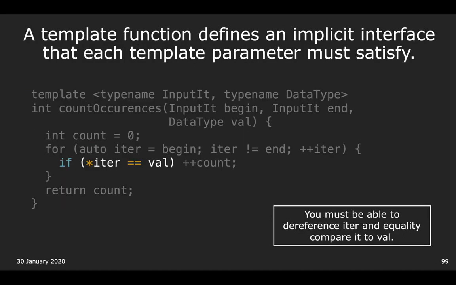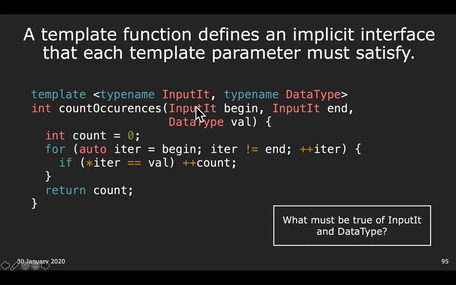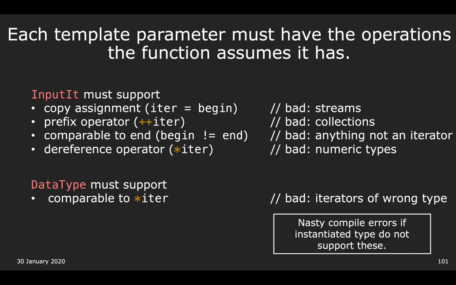We talked about how for this function, even though the compiler doesn't enforce what the input data type is, what is enforced is how you are using this begin and this end type. For example, here, begin, even though we say input, that doesn't really enforce that it has to be an input iterator. What does enforce that begin has to be an input iterator is that we try to copy begin, we try to increment begin, and we try to dereference this iterator. So that enforces that begin has to be an input type. That is called an implicit interface.